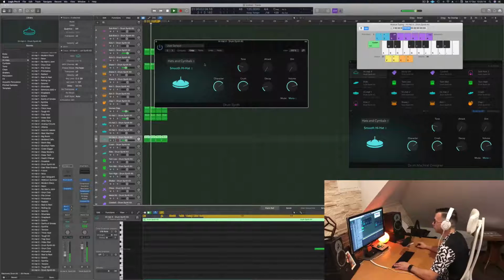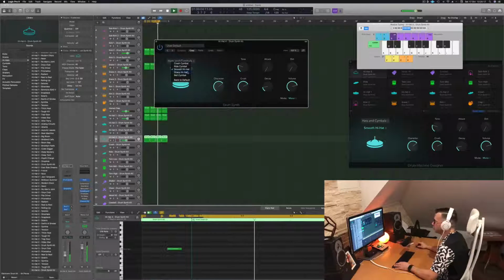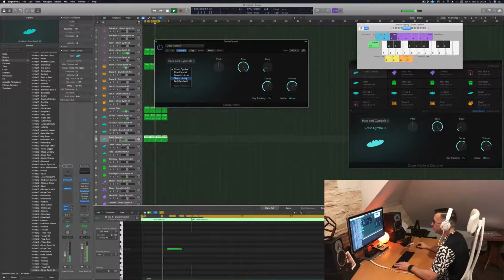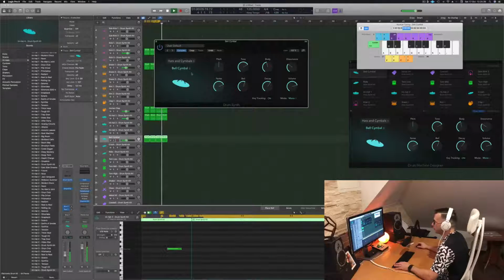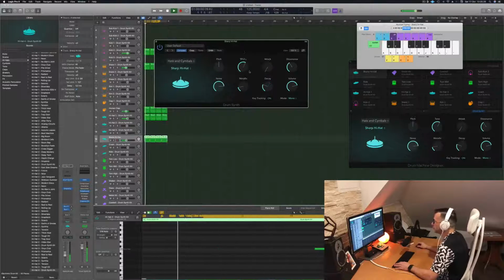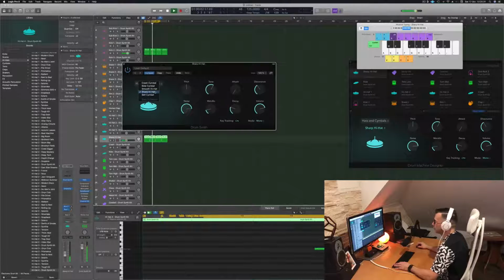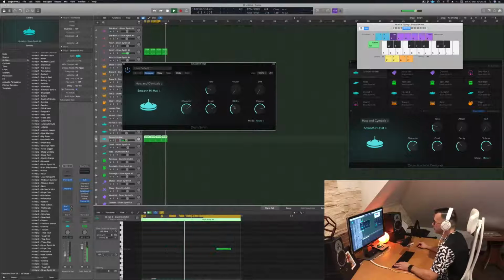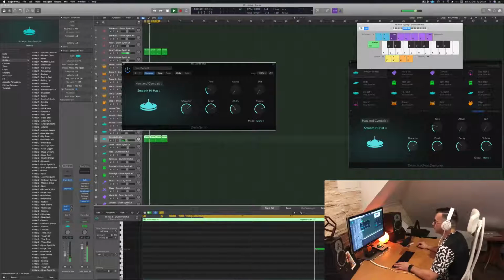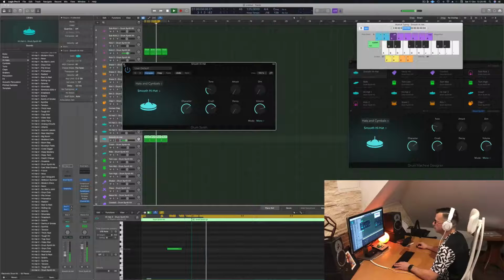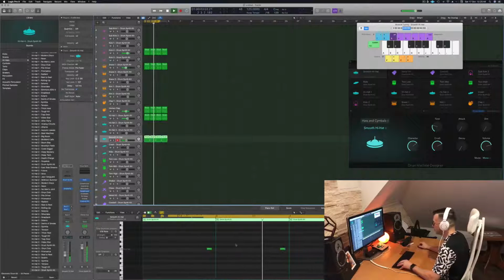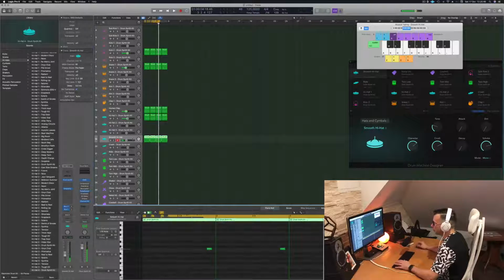Let's have a look. Smooth. Sharp. No. Crash. No. No. The sharp is better. Actually, the smooth was better. Oh, this one. I do that.